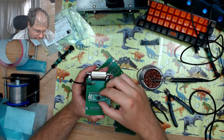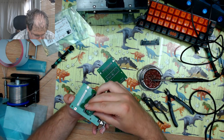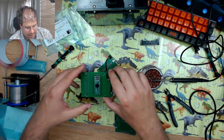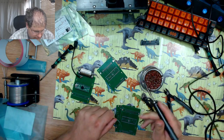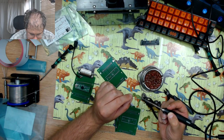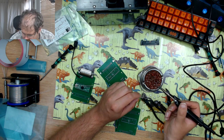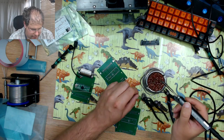So I now put this on the back, make sure the one on the back goes through ground, which is the center back pin, and the rest of the pins should make it drop down, and then I will now solder the rest of those pins on the top, which should in theory make the TNC able to be removed, though I don't think I will ever remove it, but socketing it is just nice anyway. That's 100, 300, so I can now tin my soldering iron.